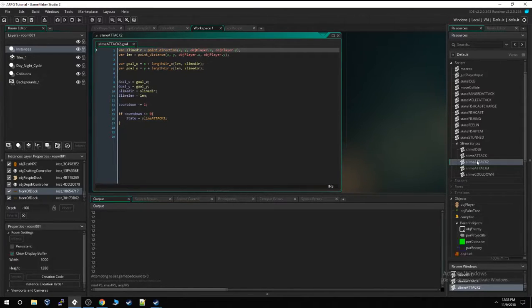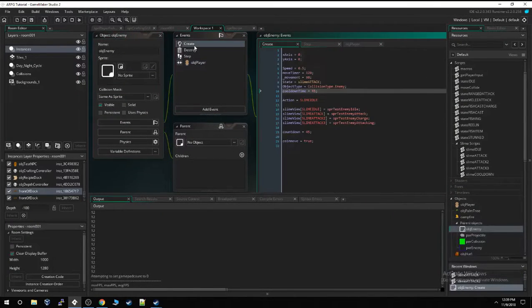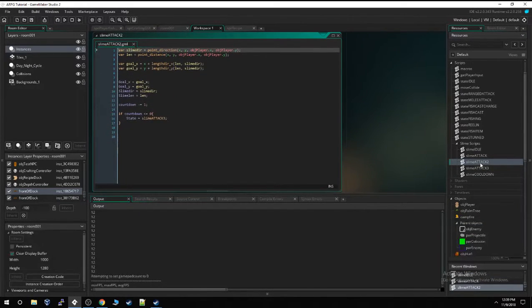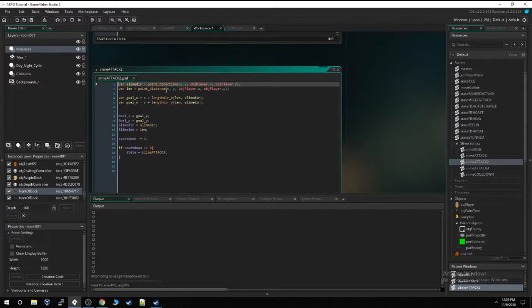Oh, this is his, what the hell one is this? This is calculating. What do I have countdown set to? 45, yeah. So this is his charging up phase, right? And I actually, in Slime Countdown, Slime Attack 3.